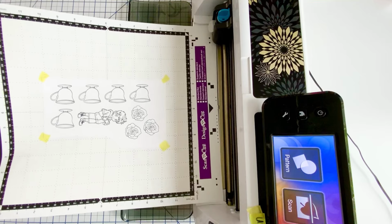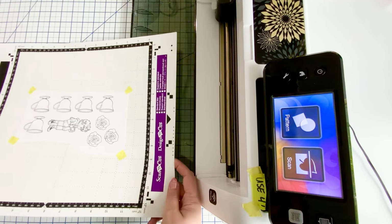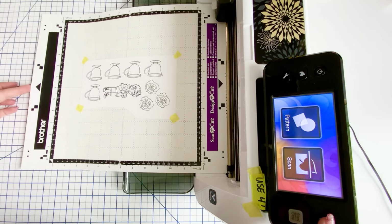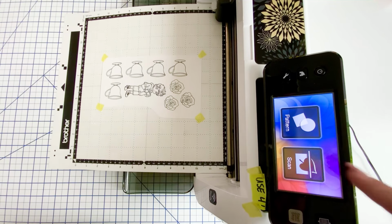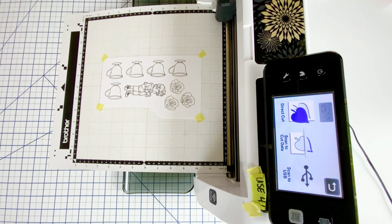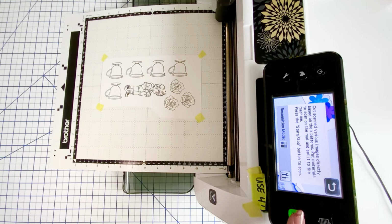Well, we'll just do the whole process all over again. Isn't that just how it is sometimes? Okay, well, show the process twice. So I set it up there and then hit the load button. Okay, scan. Get my light ready to go. Once again, I'm going to be direct cutting to the machine. Start.